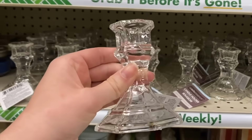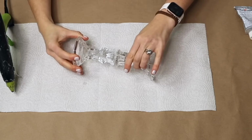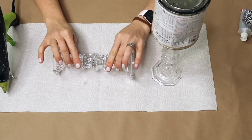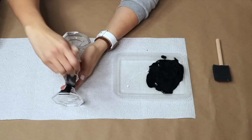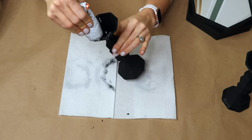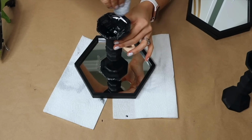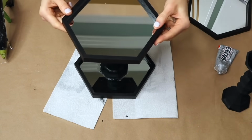I'm taking 3 hexagon decorative mirrors and 4 small glass candlesticks from Dollar Tree. Stack 2 candlesticks on top of one another. When the glue has dried, I'm taking some black acrylic craft paint and applying the paint all over each candlestick column. Once that column is attached to the base mirror, I'm adding glue to the top of the column before stacking another mirror on top of it in the center.